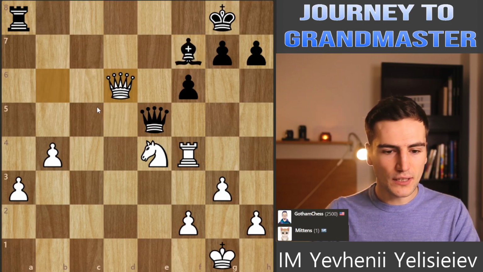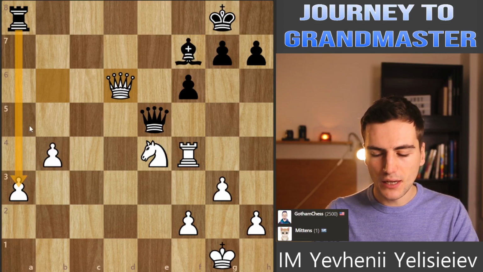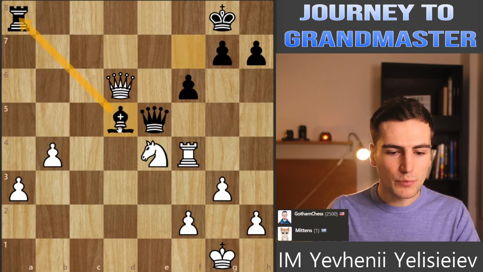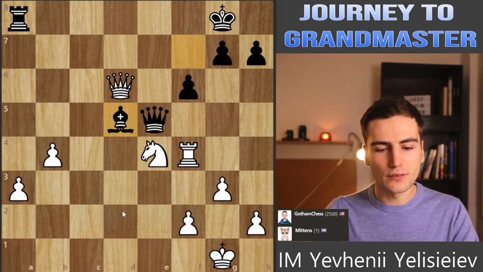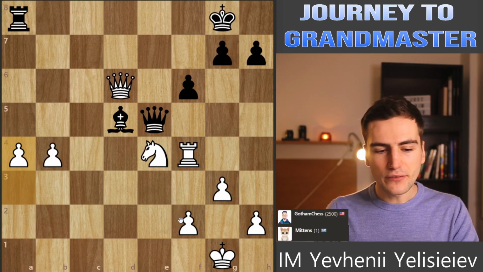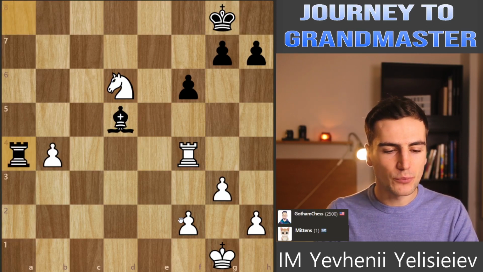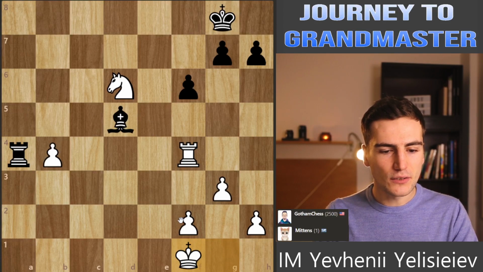And instead of taking here immediately on a3 or exchanging the queens and taking on a3, Gotham decided to play bishop d5 first, because this bishop is really beautiful here. It controls the long diagonal, and at some point it might even create some checkmate threats. a4 doesn't really help because the pawn is still hanging. So at this point, Gotham decided to finally exchange the queens and grab the pawn back, basically threatening a checkmate here. So king f1 needed to be played.